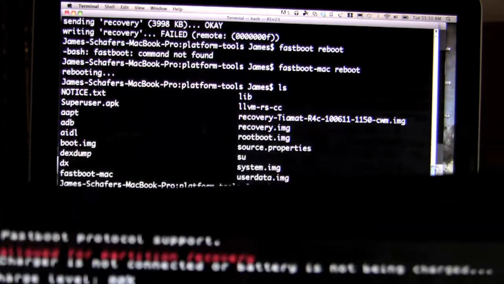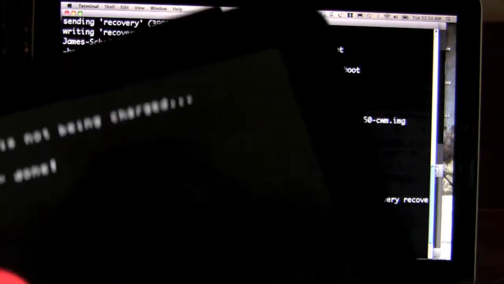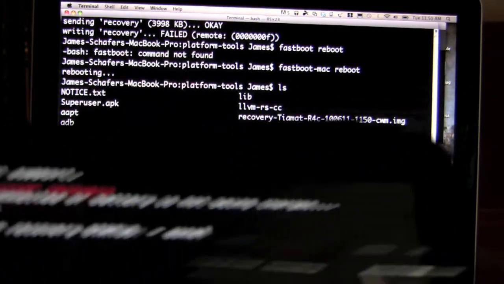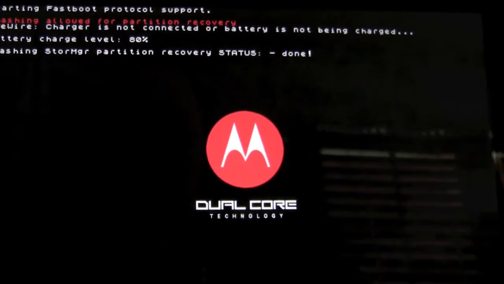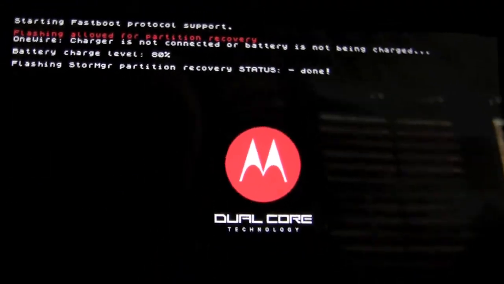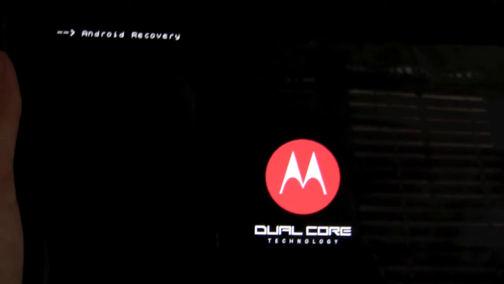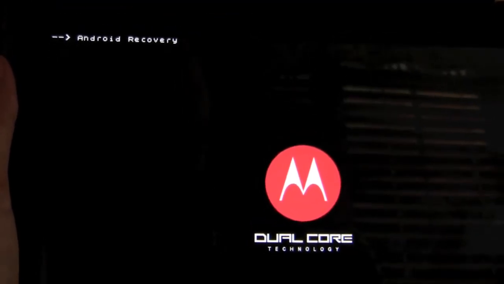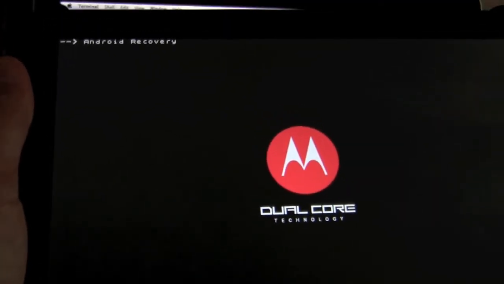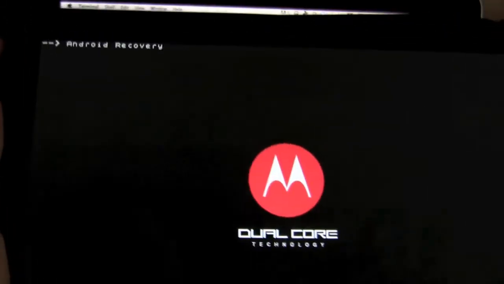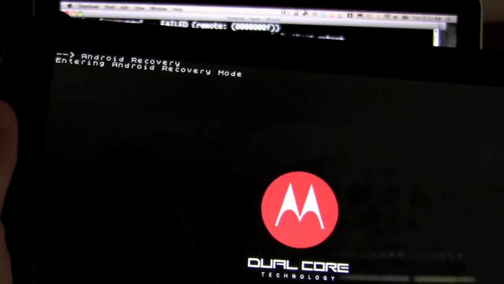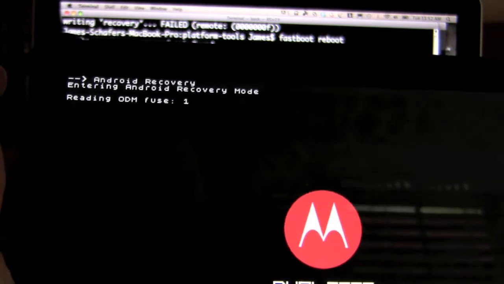But what I'm going to do is I'm going to try this out. We're going to try and wait, count 3 seconds once it reboots, and hopefully we get it. And it's just volume down. So you can see it flashes. There it goes. 1, 2, 3. Volume down. And you can see Android recovery appears on the top. So basically, now that we have this Android recovery, we want to select it by pressing volume up. So that's all you have to do. Press volume up. And then it will enter a recovery mode.